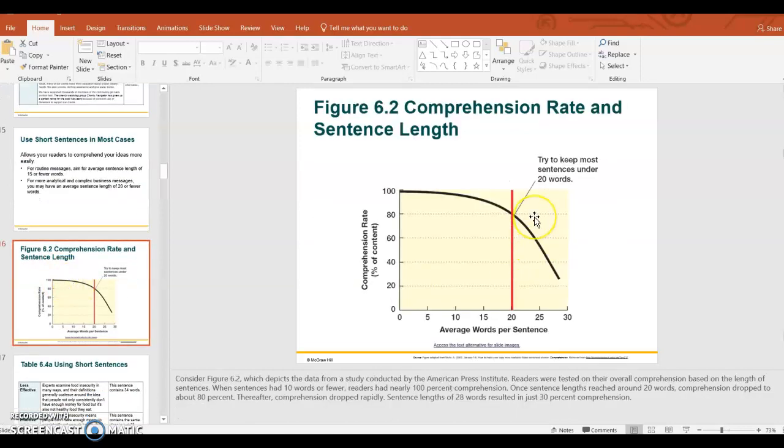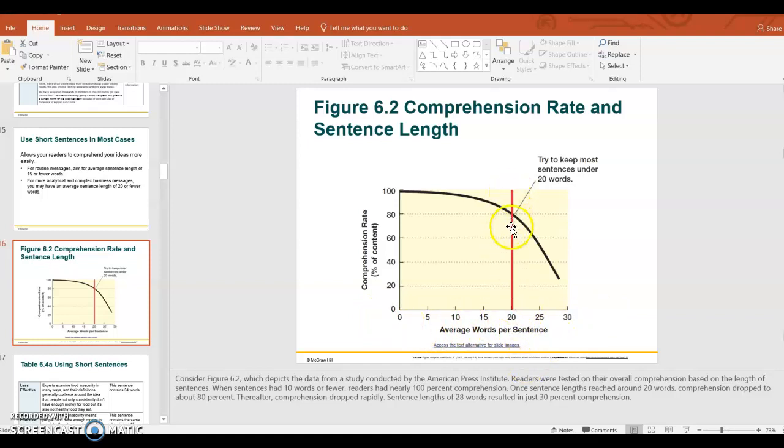Yeah. Okay, so the reason that you want to monitor the length of your sentences and paragraphs is because comprehension goes down the more words you use. So here in this graph, it talks about the percentage of comprehension. This is what your readers understand in your message, and the number of words used. So here's 0 words to 30 words.